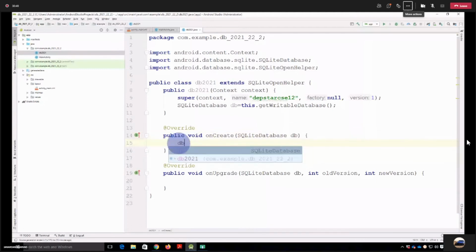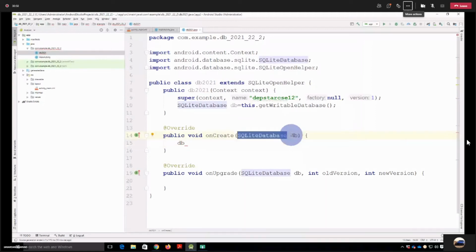In case your database object name is different, you can use that same object name here. In my case it is DB, so in your case it may differ. So you can use that particular database object name. Dot, here you need to call one function which is execute SQL, in short exec SQL.